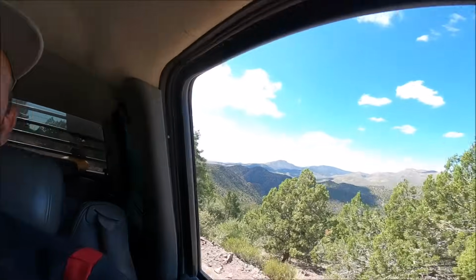Well, we're 4 hours into this project and we got down to the car. We decided to unhook the trailer and we're gonna just cross tie it and drag it back up out of there. But man, we're a long ways in here. We're 58 miles of dirt road just to get where we're at. It is a beautiful place though, man, oh man. What an amazing place we live in.